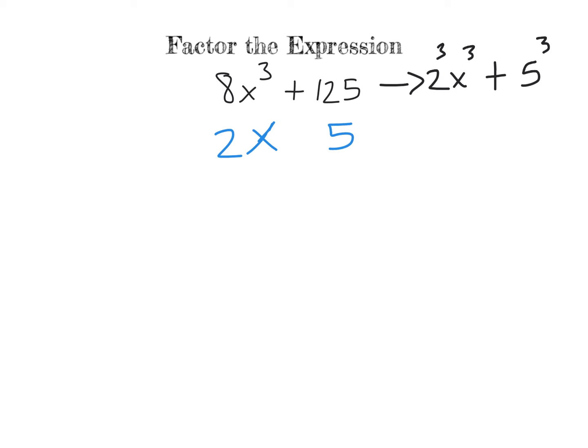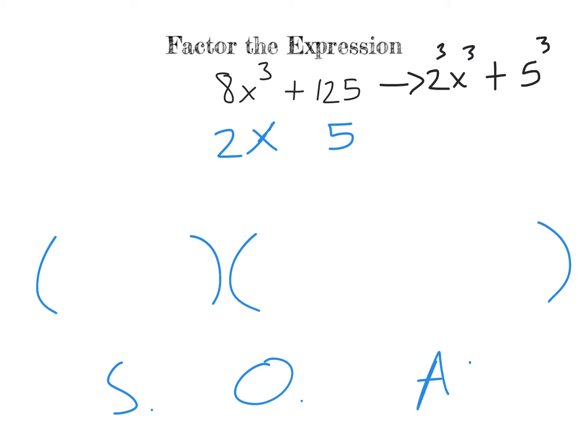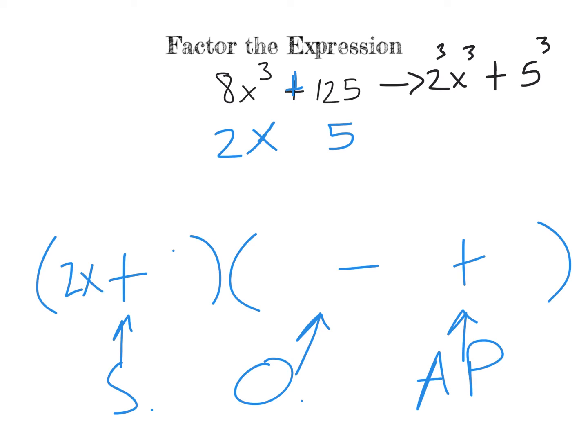Before I start, let's use the SOAP method and fill in the spaces. So same, the original problem is a plus, so the same sign will be a plus. Then it's the opposite sign, so minus, and the last sign will always be a positive, a plus. Now that I have my spaces, let's plug stuff in. The first term, I plug things the way they are, 2x and 5. I found my cube roots from identifying these three terms, and that's going to go in my first factor.